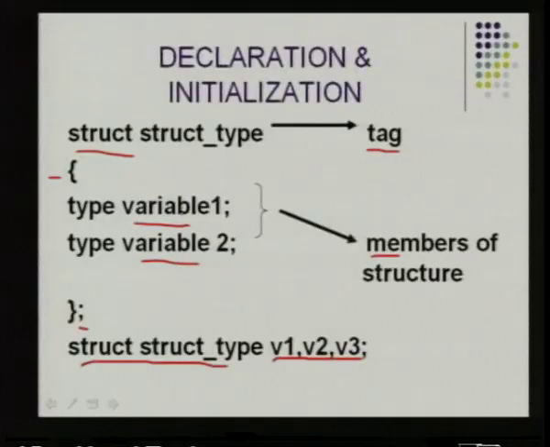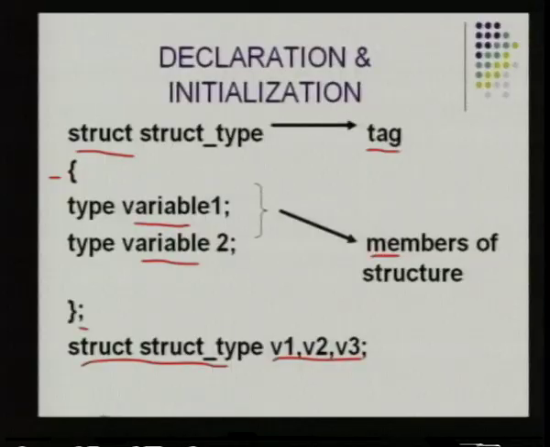So, these are the parts to be remembered when we are declaring a structure, and the variables which are present inside the structure should come between opening and closing braces, and it should be terminated with a semicolon. Anything that is missing over here will lead to a compilation error. So, this is called the structure variables. V1, V2, V3 are the variables that we are having for this structure. This is only the common syntax.